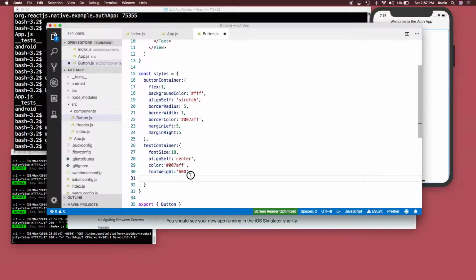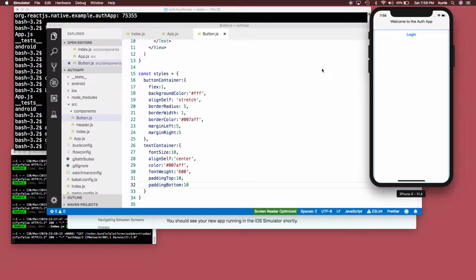Padding. Put a padding on top, 10. Put padding in the bottom, 10. Okay, much better. It's still not how I want it, but it's fine.